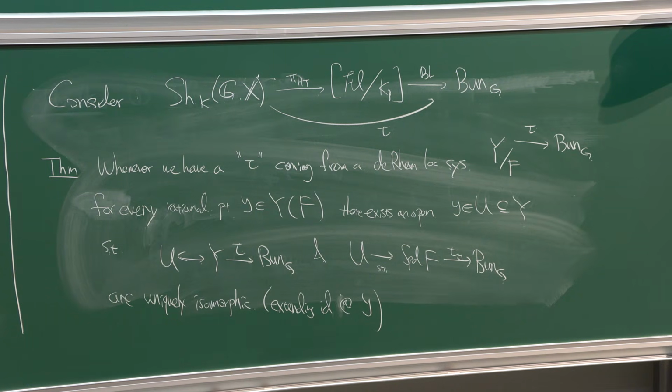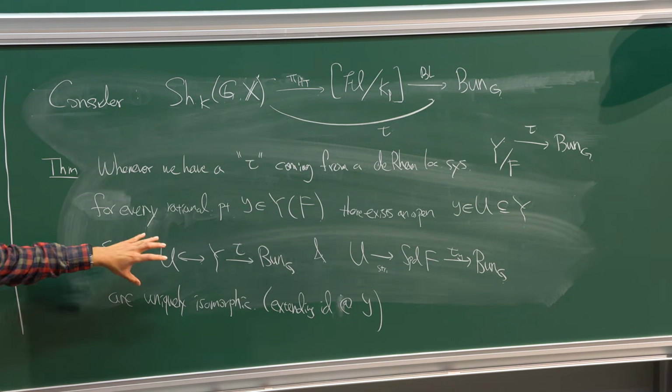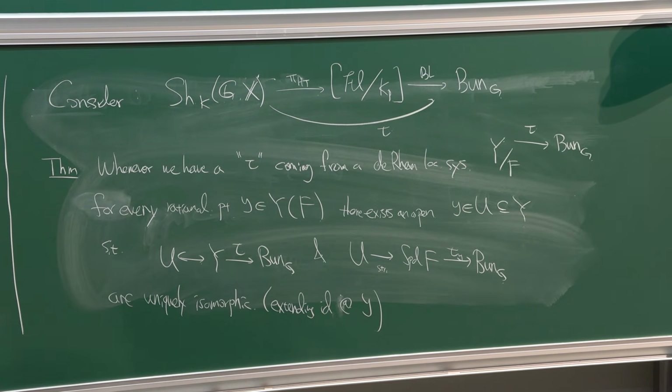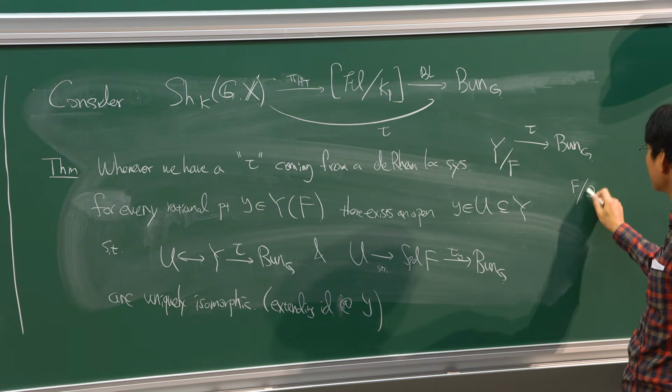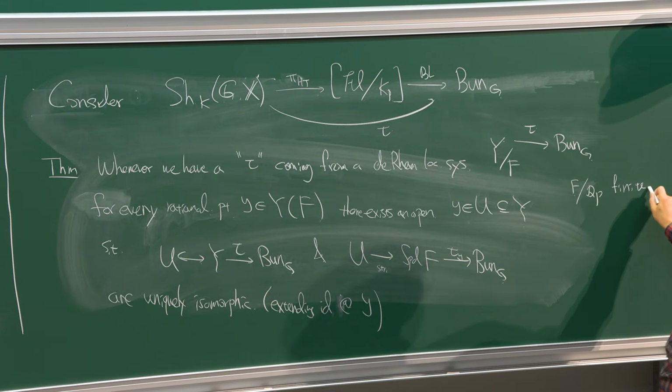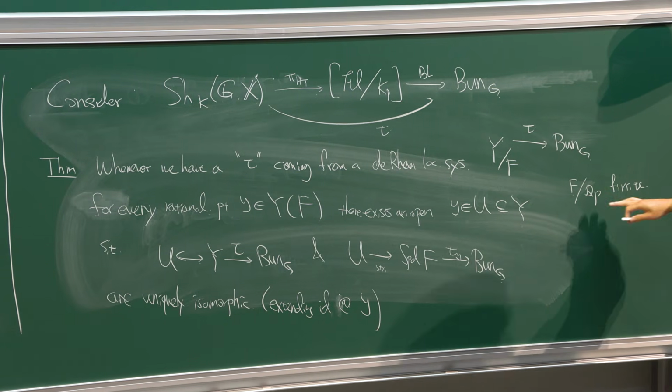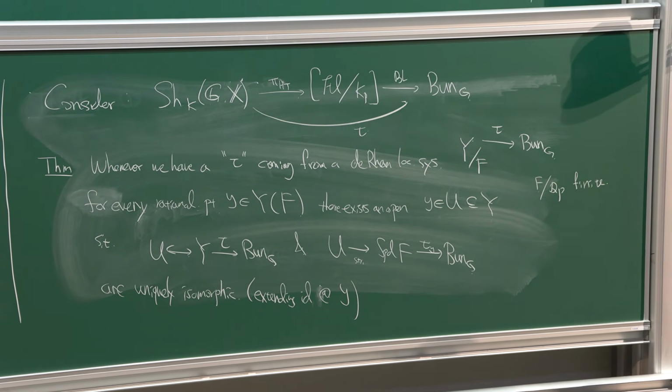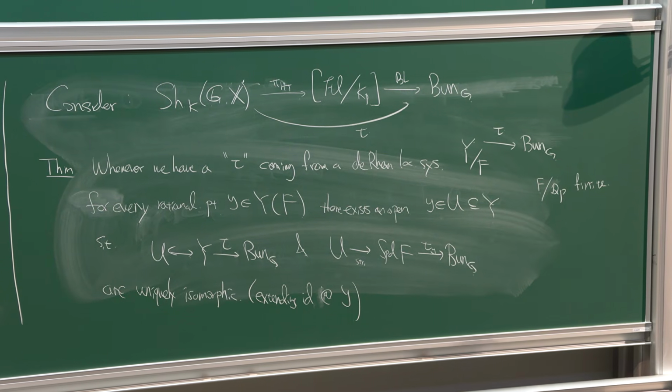So what does that mean? It means that if I imagine a formal scheme and a p-divisible group over that, at each residue disk I'm going to have the same isogeny class of a p-divisible group. And I'm claiming that this can actually be done rigid analytically. Here F is a finite extension of Q_p, and I think it's probably fine to have any finite extension of W of a perfect field.